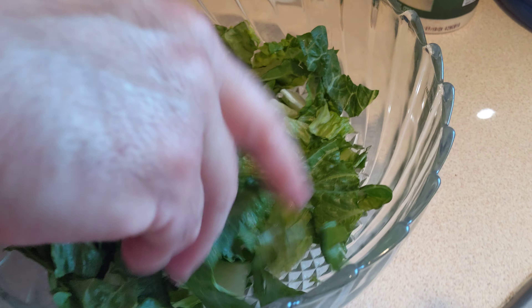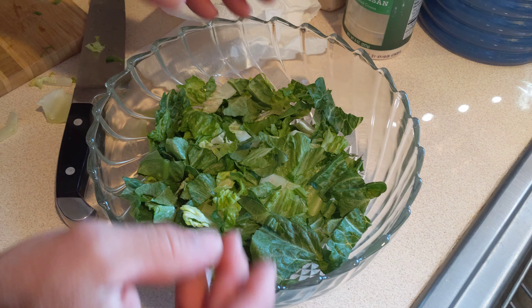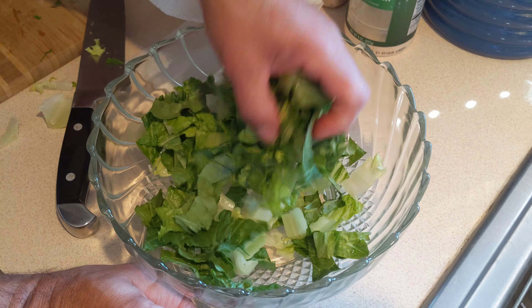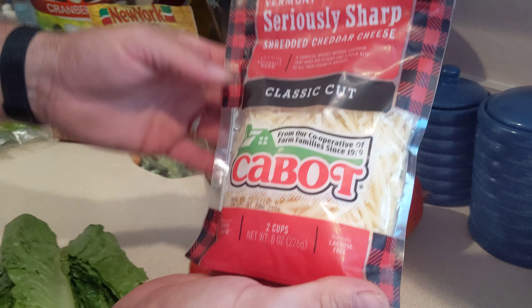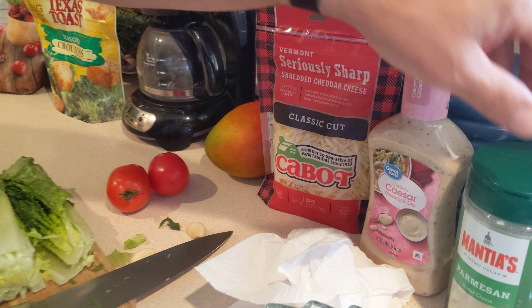Here's what I do: I take the lettuce and put it into a neat pile, stacked up. Then I come across one, two, three times, and then fold it back up. We'll take those ends off — they're a little rough — clean those off, get rid of them, and then cut them in the opposite direction. Beautiful — going into the bowl. You've got some dark leaves, some light leaves. Flip it around — hands are perfectly washed, of course.